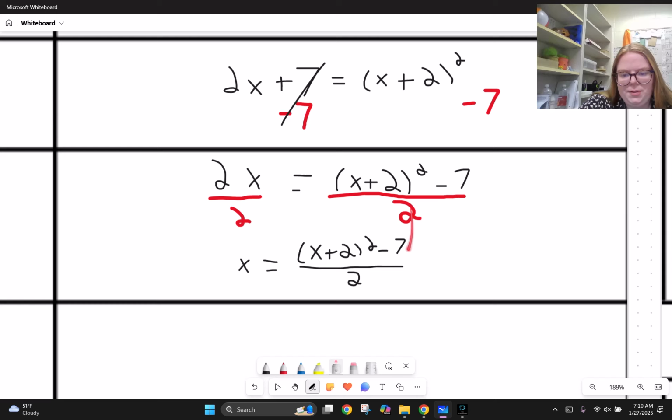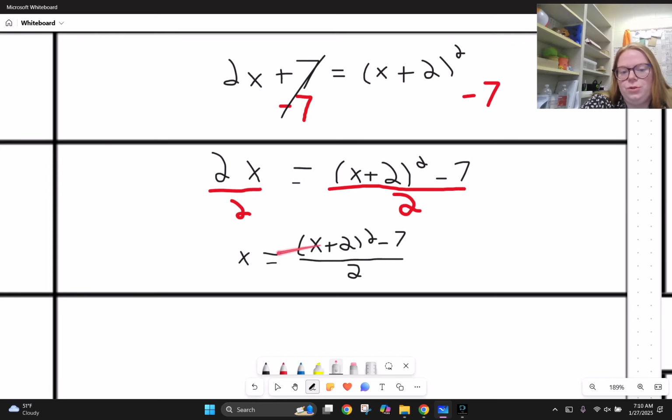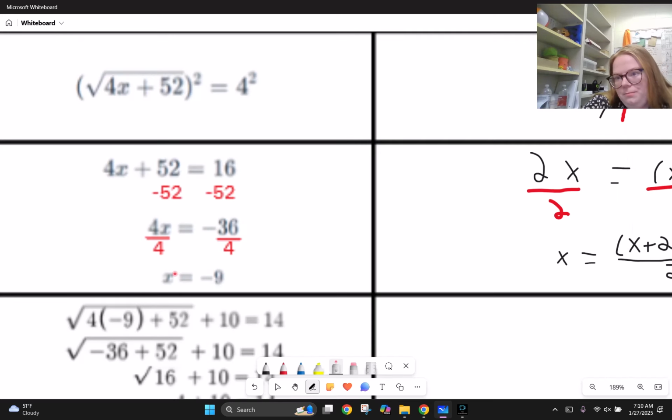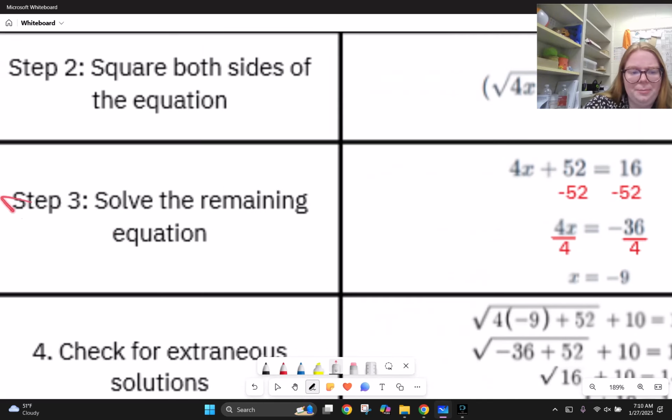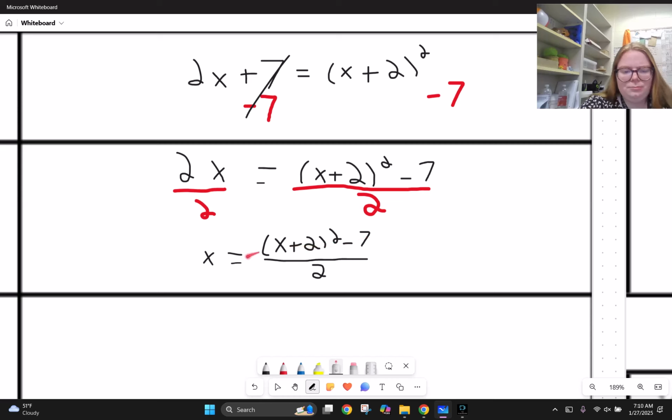Now, if 7 was divisible by 2, you would want to simplify that, but 7 is, of course, an odd number, which means it's not divisible by 2, so we're just going to leave it like this. Now, on these questions where you end up with the quadratic, like we see here, of course, this doesn't say x equals negative 9, which means we've got one more step, actually. What we're going to do is, now that this x is by itself, we're also going to move it to this side, and we're going to work through solving a quadratic, just like we did back in Unit 5.